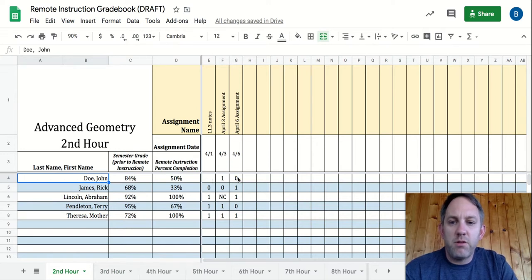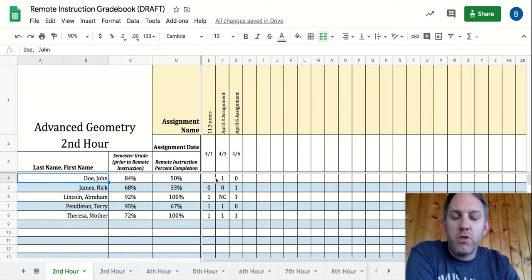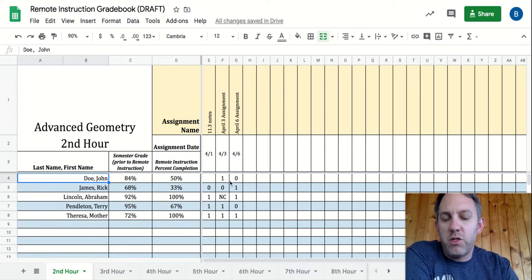And this place would be where you're going to put scores. Now, it's my understanding that we want to enter all scores as either ones or zeros, so not changing and giving some assignments 20 points and some assignments 5 points. Every assignment that we're going to track completion on is going to be a 1 or a 0 for whether they completed it or didn't. And so I built this calculation that's going to spit out this number over here. I built that using that idea of a 1 or a 0. So that's what you'll want to do.